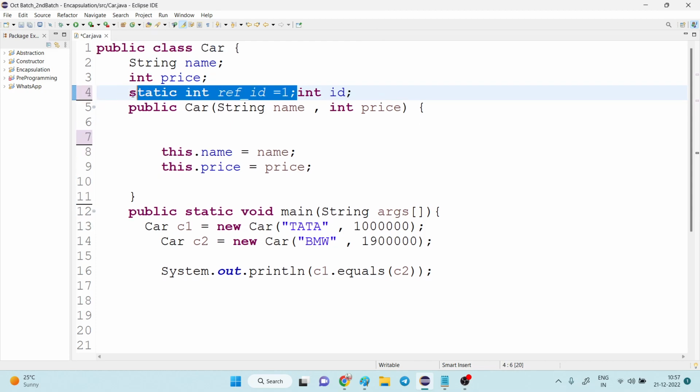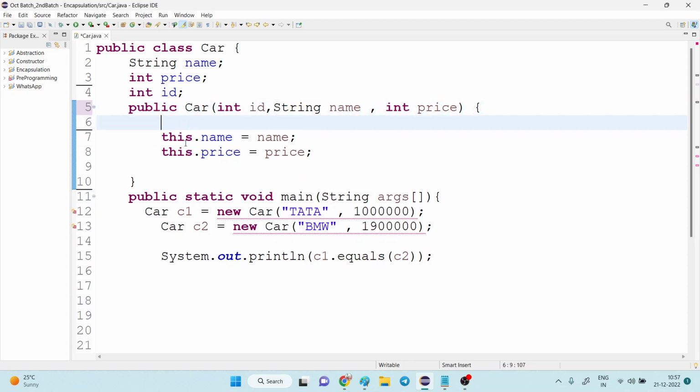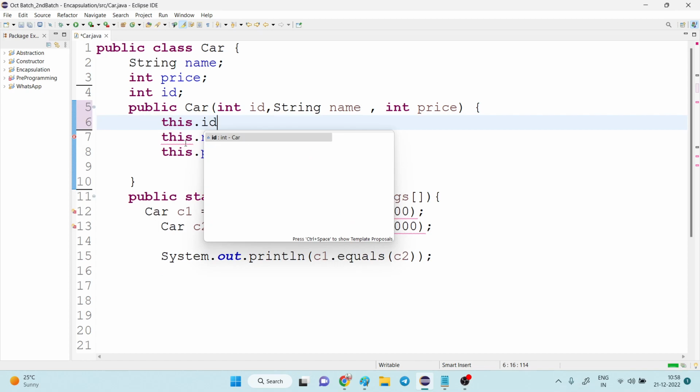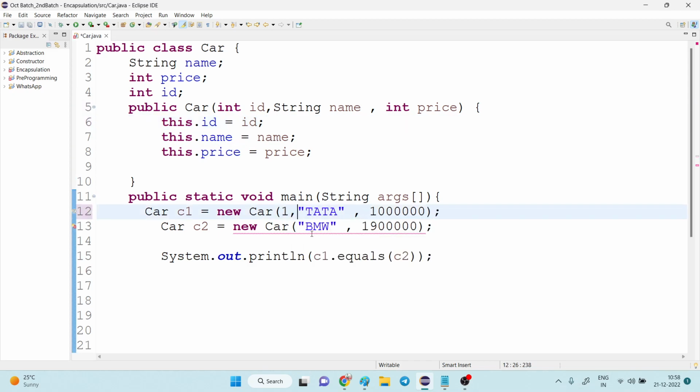One is name, int price, int id. this.id equals id. I'm providing 1 comma, then data, and here I'll just keep 1000.